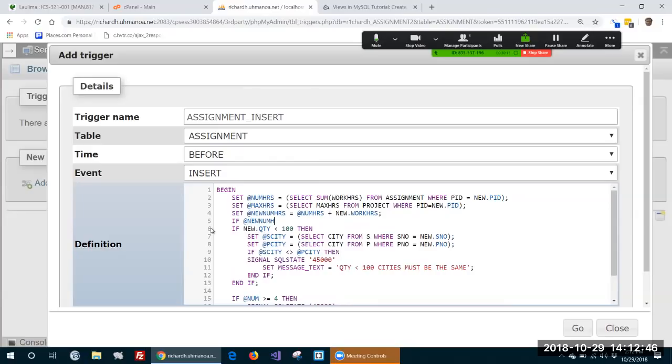And then if new num hours is greater than max hours, then this. Then this.